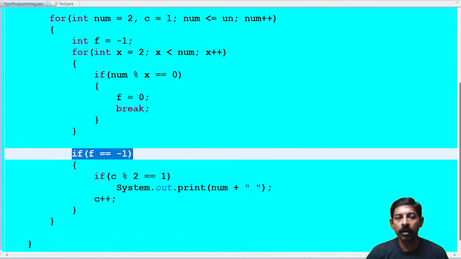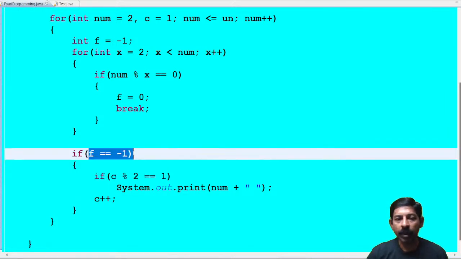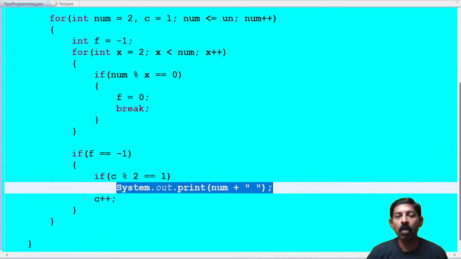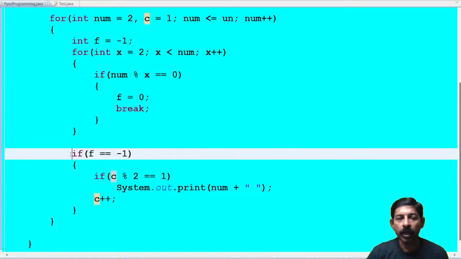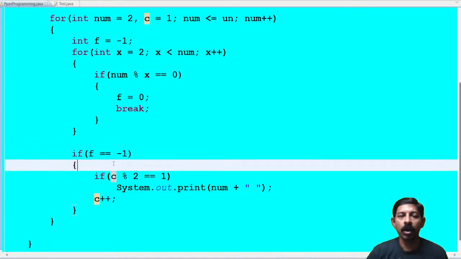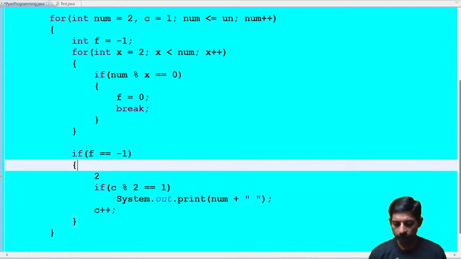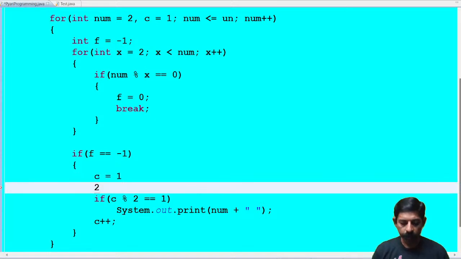ये वाला प्राइम है, this condition is for prime, if it is true I am coming over here, it is checking for odd, ये प्राइम भी है और ऑड पोजीशन, this is for odd position, then display the number and increase the counter to make this one as even. सो नेक्स्ट टाइम जब एक फिर प्राइम नंबर आ गया, 2 was the prime number, in that time C was 1, and prime number was 2.